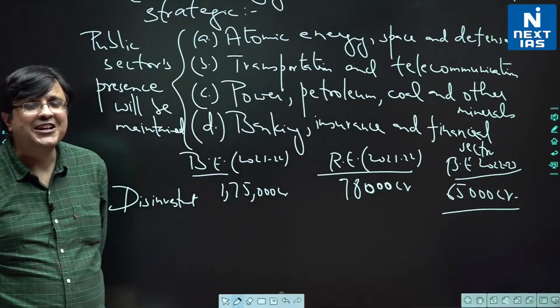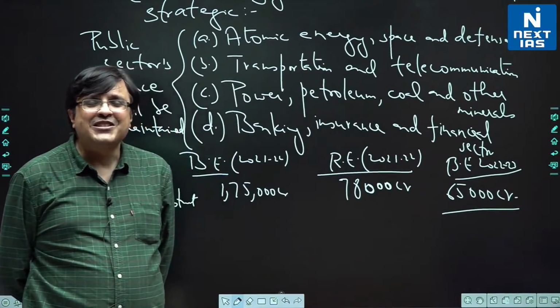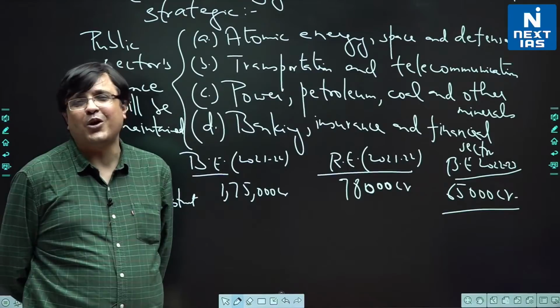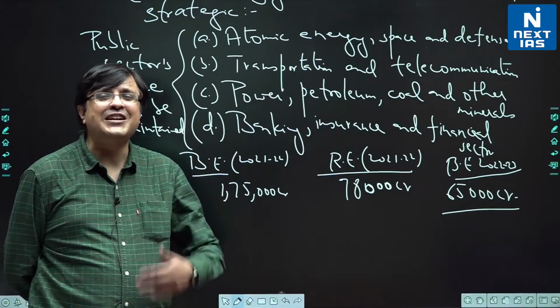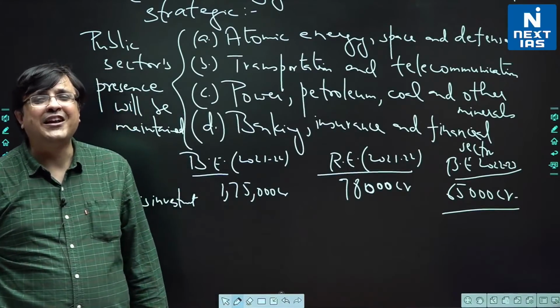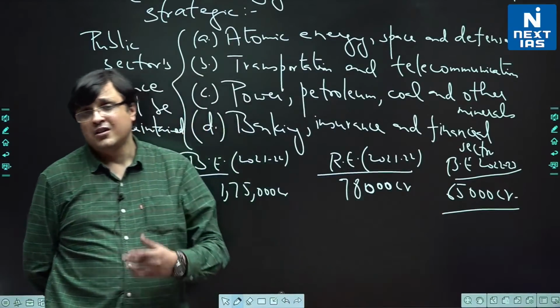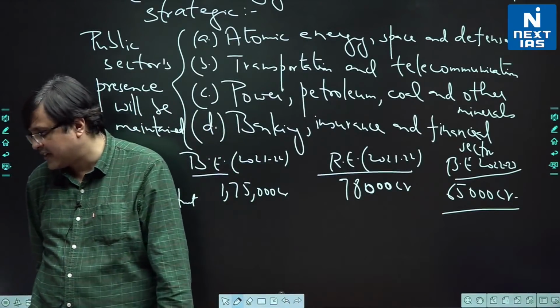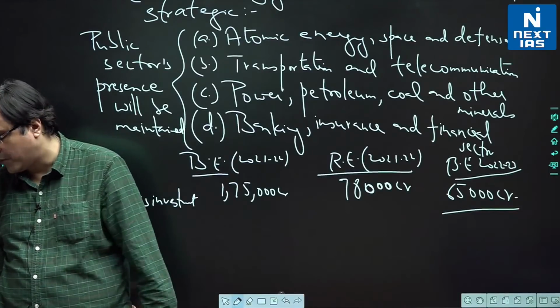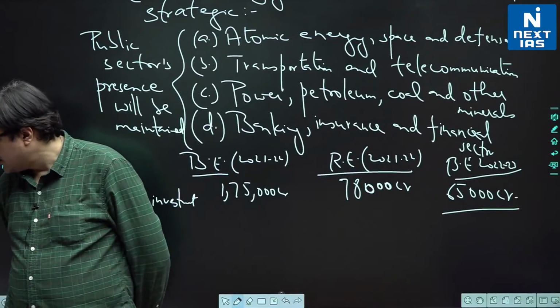So the box written in the survey becomes slightly incorrect. The survey says that the government will pursue the policy of disinvestment and keep continuing disinvesting. But maybe the finance minister had other ideas and she actually reduced throughout. So the numbers don't suggest what the survey says, and that is what makes it relatively less important.